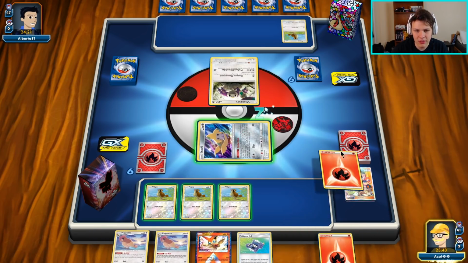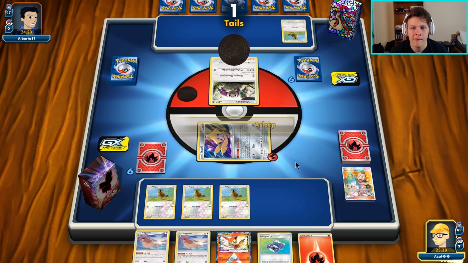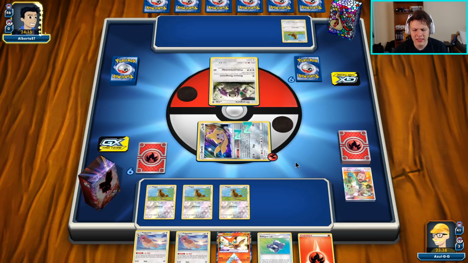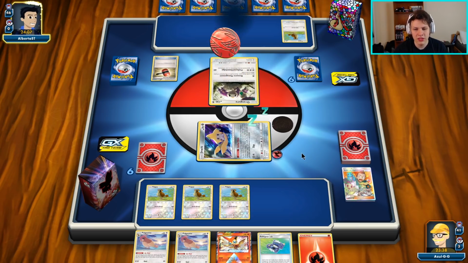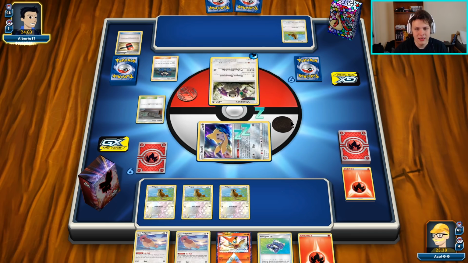Maybe I'll learn something. Never played it before, so yeah, we need to keep 2 bench spaces open for the Victini and the Blacephalon, but we don't want to put the Victini down yet. Use Blacephalon early, I believe, and then we transition into Victini, and then go from there. Crushing Hammer from our opponent. I don't really mind it being used on our Jirachi there. So yeah, that is the game plan.